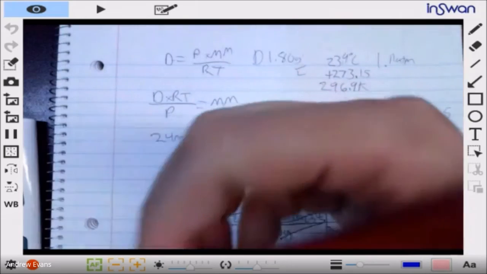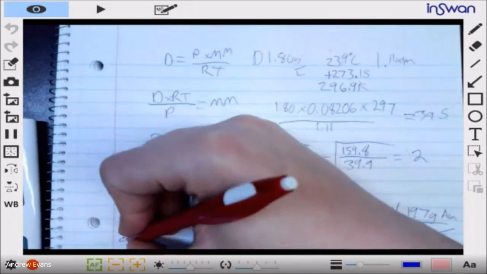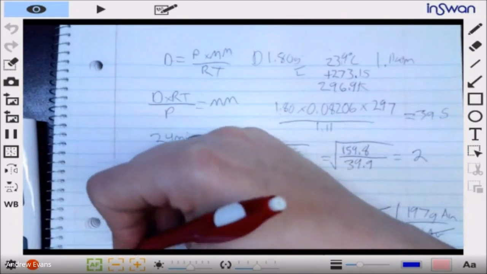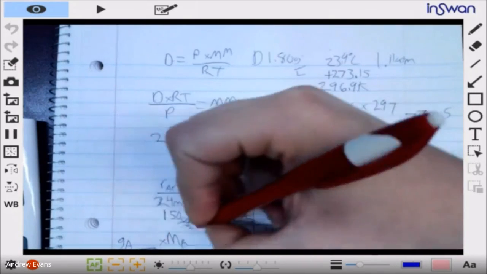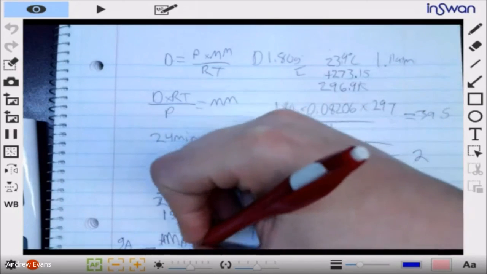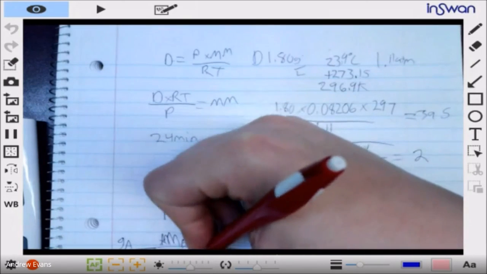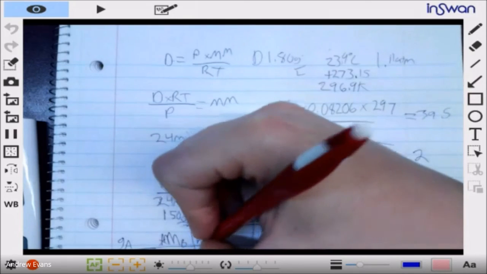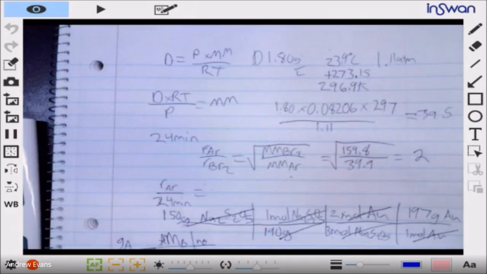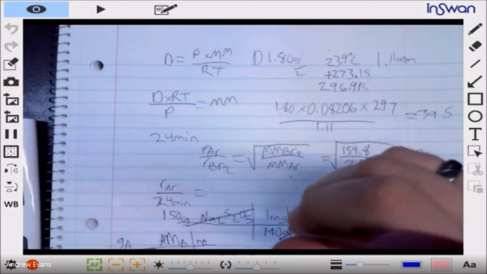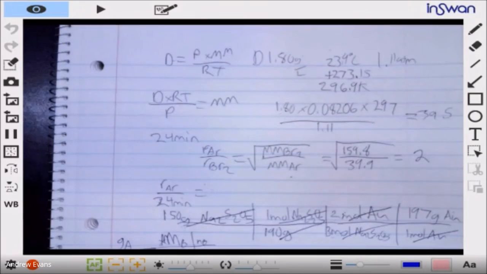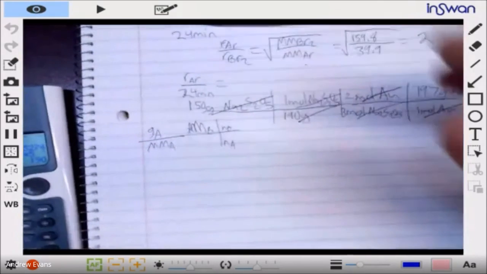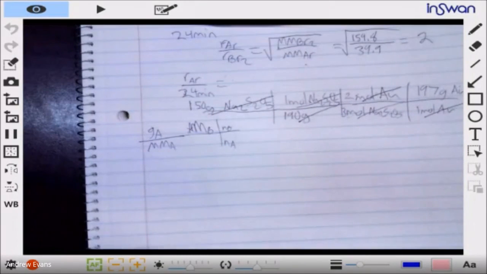So if you want a cheat sheet, write down grams A divided by molar mass A times molar mass B. And then you have to do the moles A over moles B ratio. I mean, ratio, however you want to do it. You're going grams A to moles A, moles A to moles of B, moles of B to grams of B. That is the steps we are doing, and the steps we're going to do in just about every problem, as long as we're going from grams to grams.